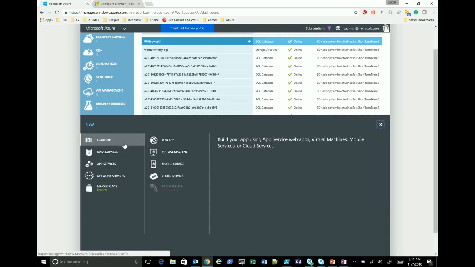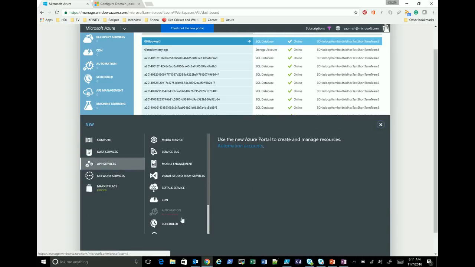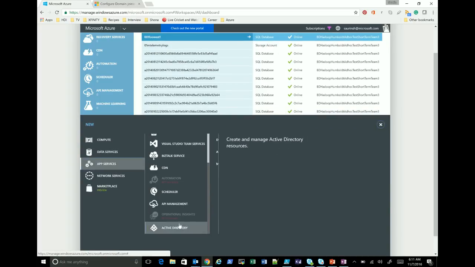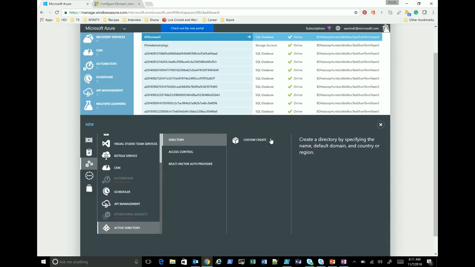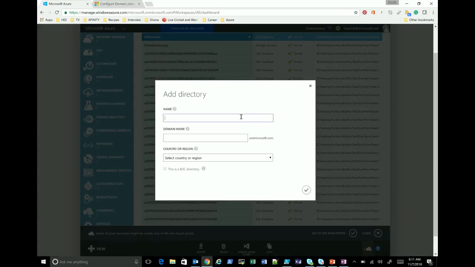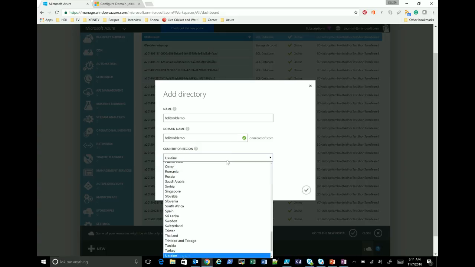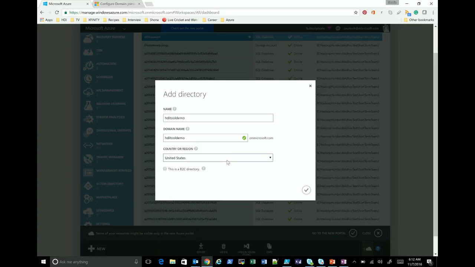So here I create a new Active Directory, and I'll just name it HDI tool demo. Select the region as United States.